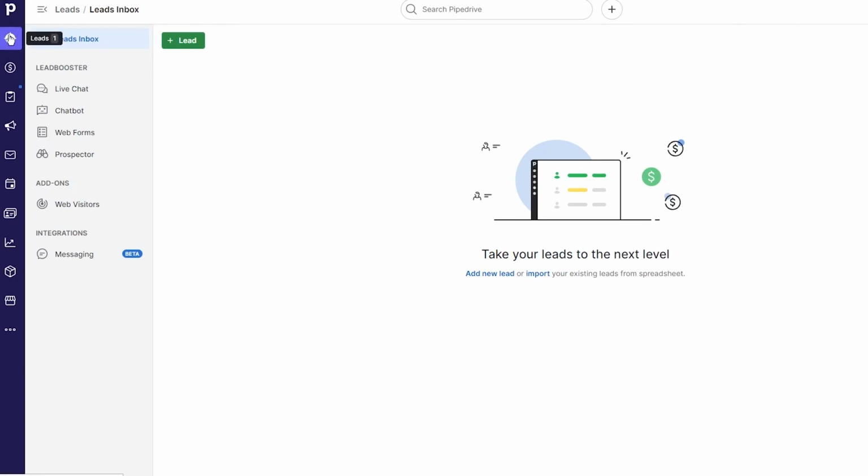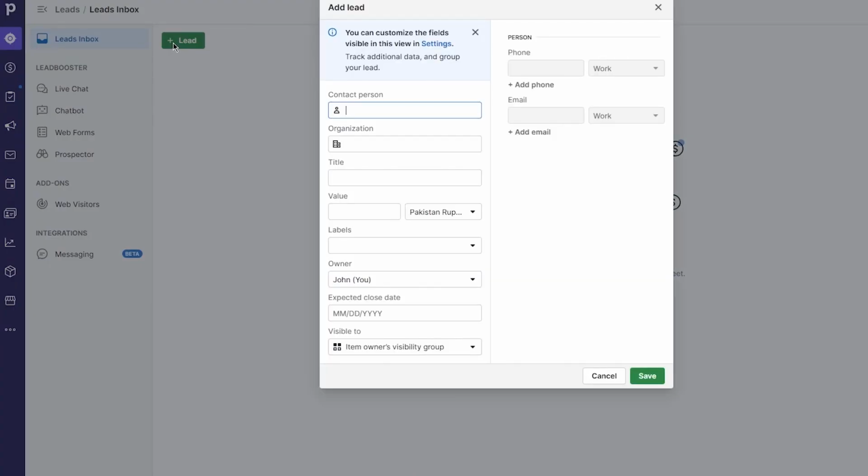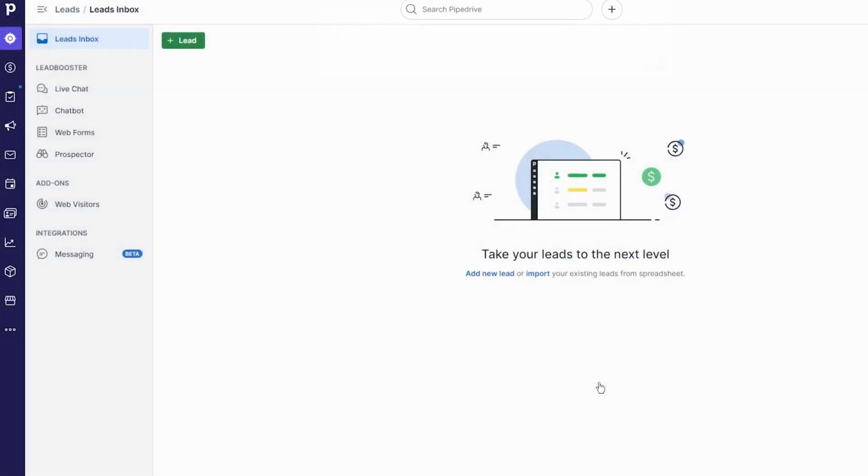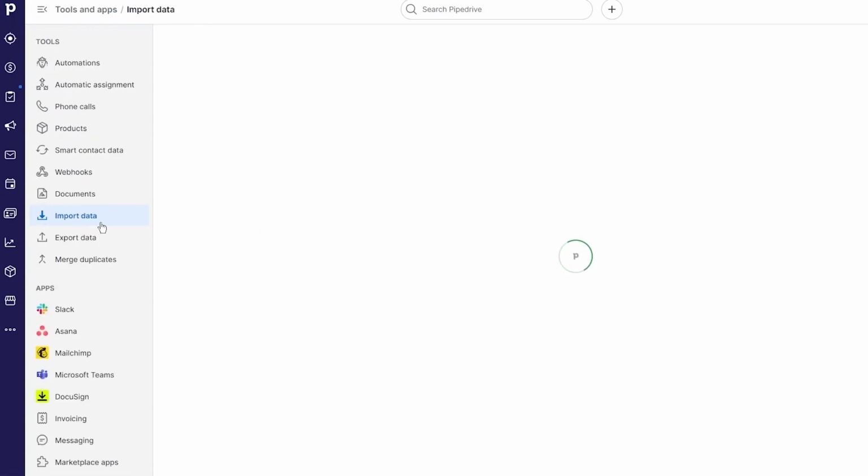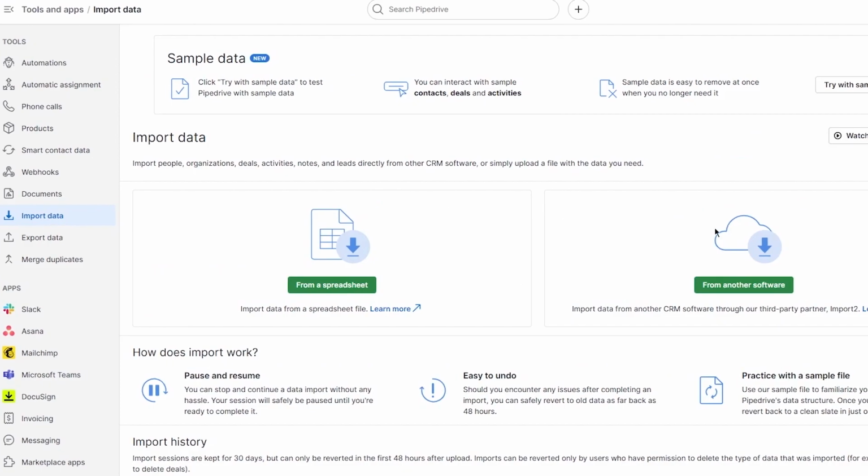So let's say we're going to come here to leads. Now, on the leads tab, as you can see clearly, we can take out leads for other programs or for other people. This is the lead section. Then when HubSpot loads in, you have the contact section to make leads. Here you just click on the plus lead button, and as you can see, you can add your leads pretty simply, one by one. Now the thing is, you can't really bulk add your leads. You can import an existing lead spreadsheet, but that is the only way you can bulk add them. There is no other way.